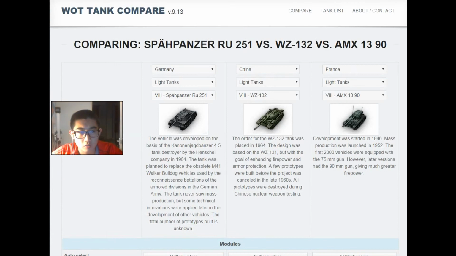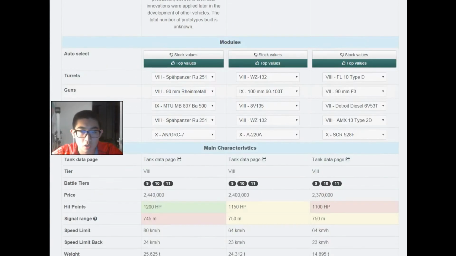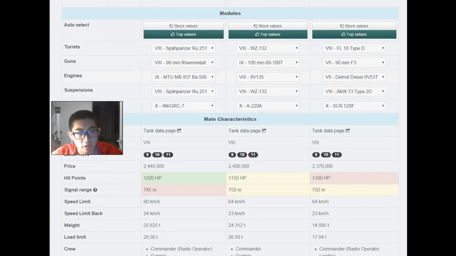Here we can see the German RU-251, WZ-132, and AMX 3090 all lined up, and yeah, tanks all pretty much built in the 1940s. Okay, this one's 1960s, this one's 1960s, and well, that doesn't really matter to be fair in this game.